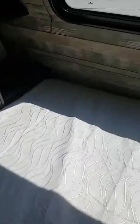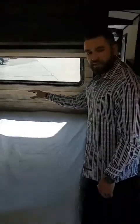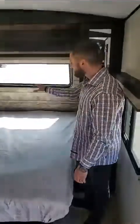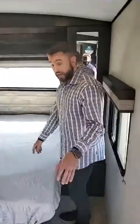And then, you know, typically what you see in our Surveyor bedrooms that really sets us apart is our storage area. That cubby storage is one of our unique items that we do. It gives you a ton of extra space for CPAPs, you know, charging phones, iPads, whatever you've got back there. We've got some cool hidden storage going on, as well as cup holders. But you've got power on both sides.